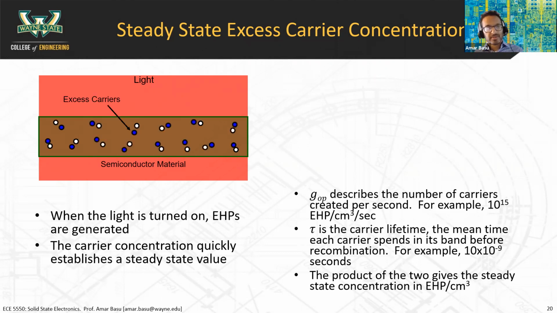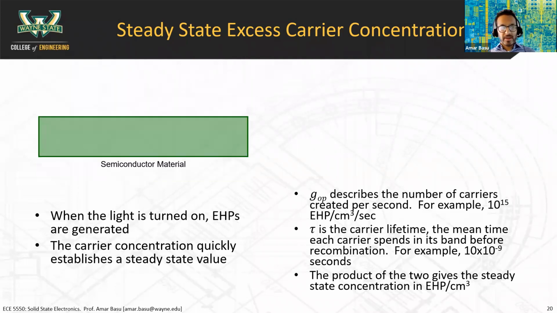So you all see what's happening here. When you turn on the light, you generate electron hole pairs, just like we talked about in class. Depending on the optical power that's applied, you'll generate more or less electron hole pairs. So if I increase the optical power of the light, you'll increase the number of excess carriers. Now, these are called excess carriers. Let me define what that is.